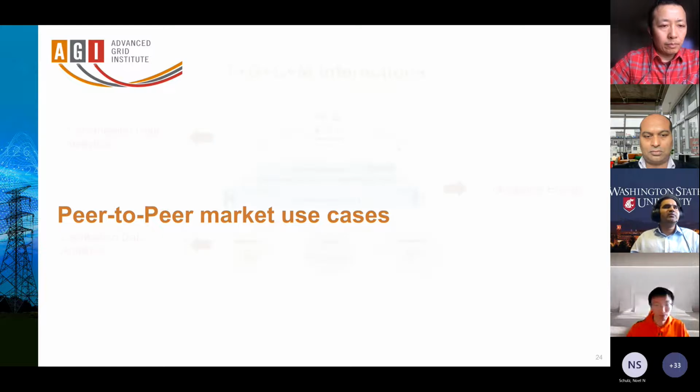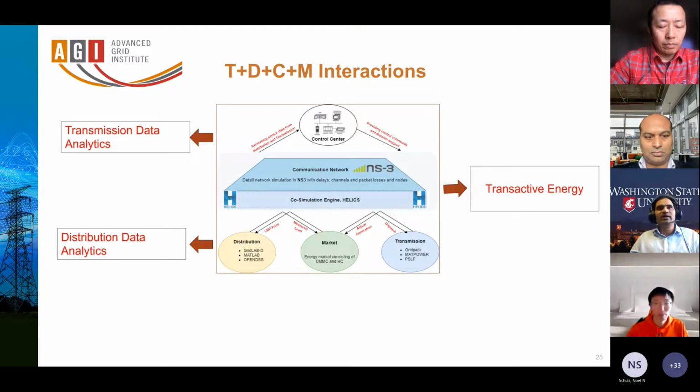I'll brief you about the use of the P2P market. The P2P market basically gives you an online market platform where a consumer with local distributed generators, like solar PV or battery energy storage systems, can participate in a local market and sell their energy to neighboring peers or consumers within the local community, without having any negotiator or intermediary. That is how the P2P market mechanism works in general.